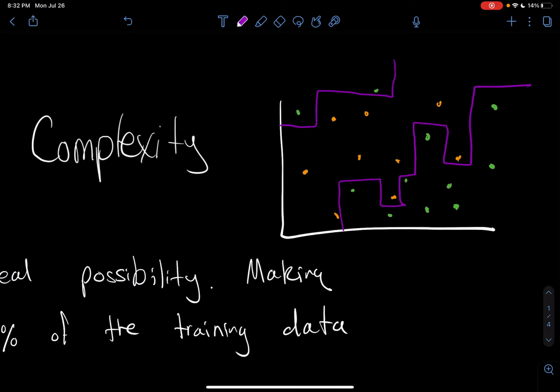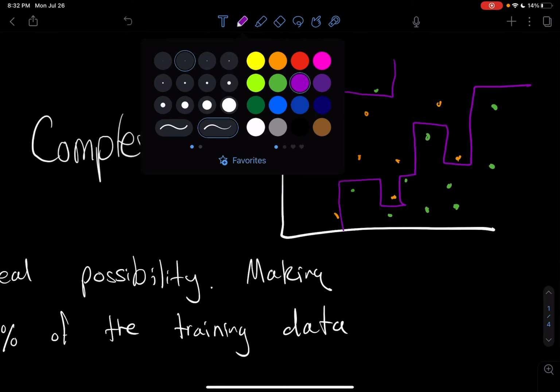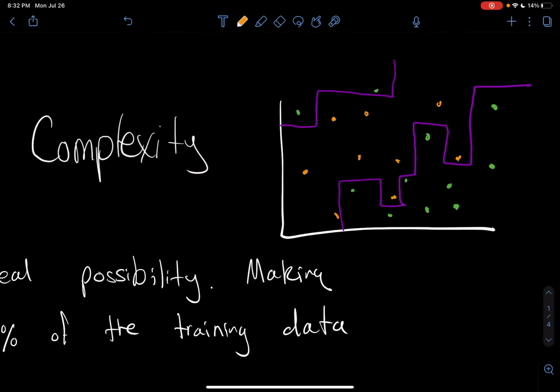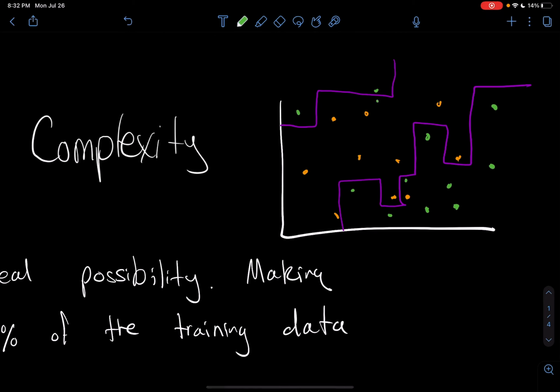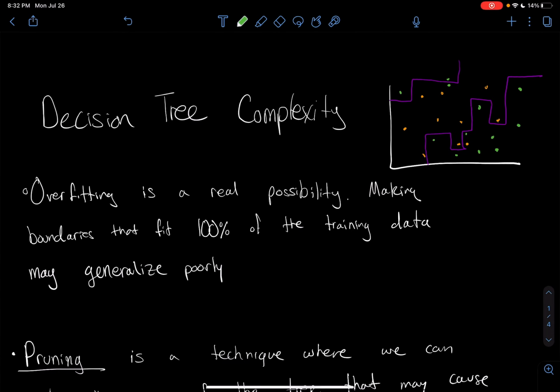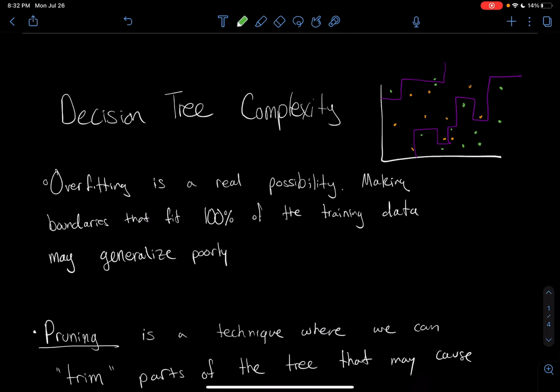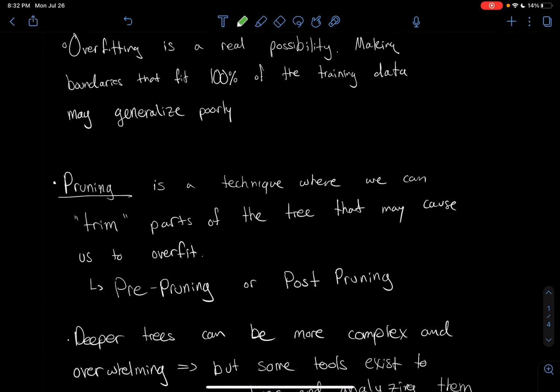While this might look good for perfectly classifying your training set, the moment you get a new data point, something very similar to something you've already seen, the accuracy falls apart fairly quickly. So be mindful of that. A deeper decision tree doesn't necessarily mean a better decision tree.